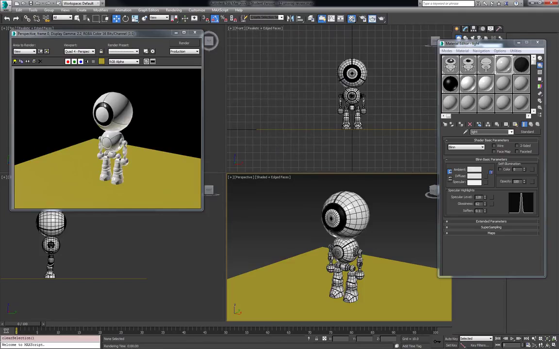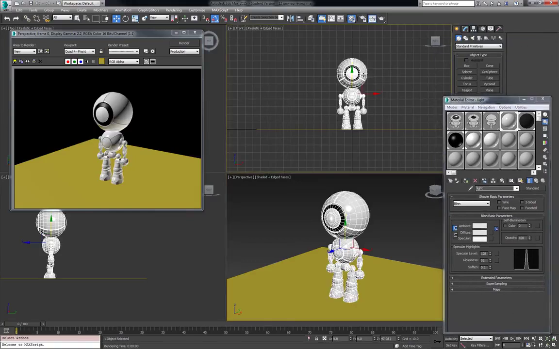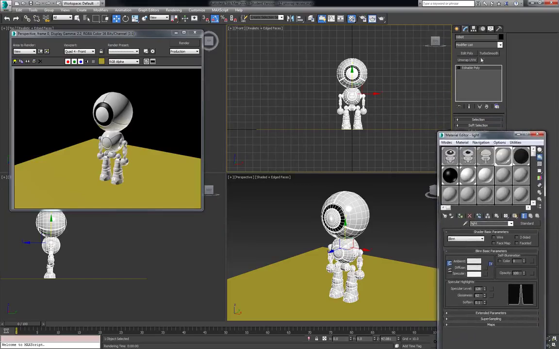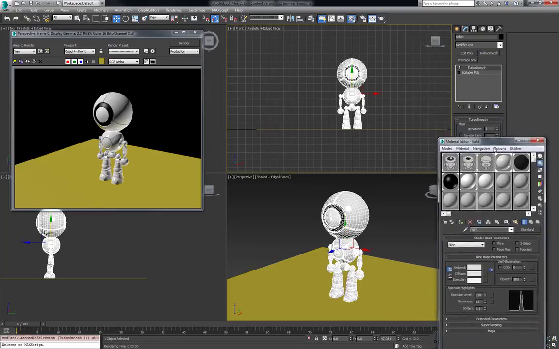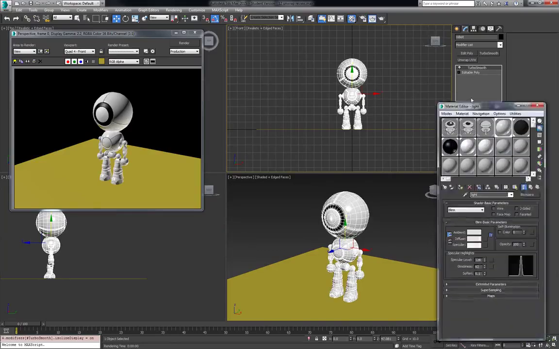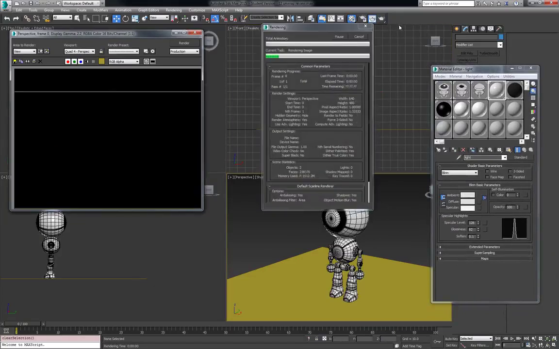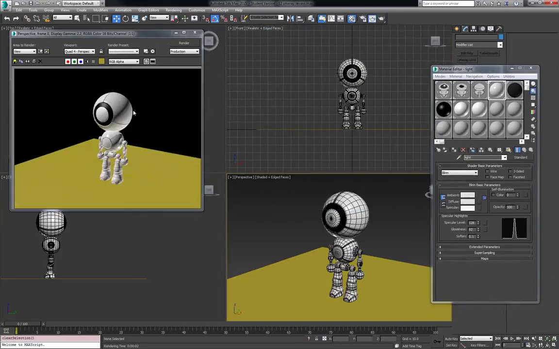You'll notice how some of it doesn't quite come out the way we might think it's going to come out. That's also based on the lighting that we're going to apply, and we'll see that in a little bit. And it's also the subdivision level of our object. So I'm going to go ahead and apply a turbo smooth to our object. Bump our iterations up just a couple. Turn our isoline display on. And let's re-render that guy this time. We get a little bit smoother, those highlights come in a little bit better for us.